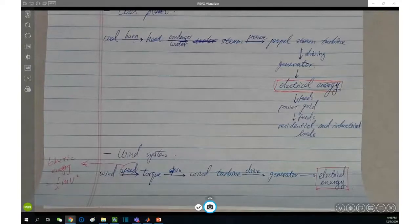So one concept you need to establish is what is the true or core energy source for a wind system. You can say wind, yes, but how could wind have energy? It's the speed of the wind. In other words, how can you judge this wind has higher or lower energy? Depending upon its speed. Higher wind speed means higher energy. What matters is how much you can extract, because there's no guarantee that you can extract all of this kinetic energy.